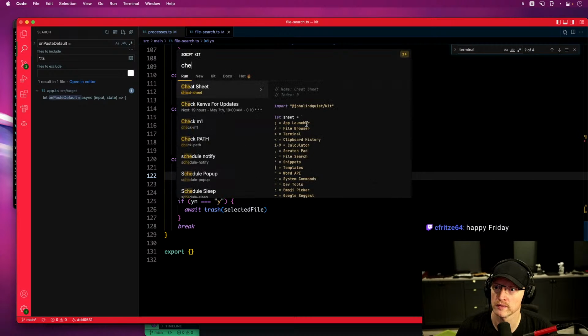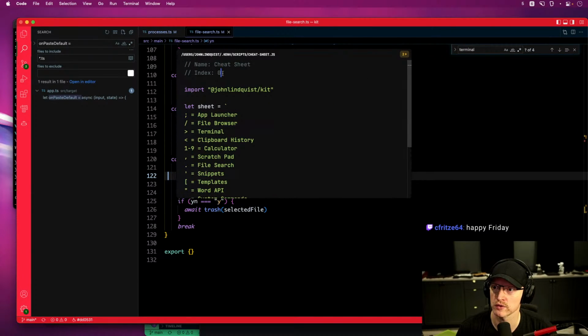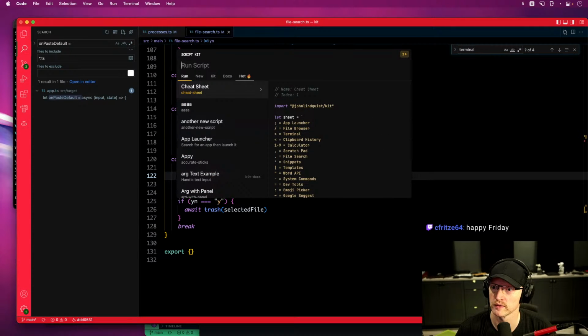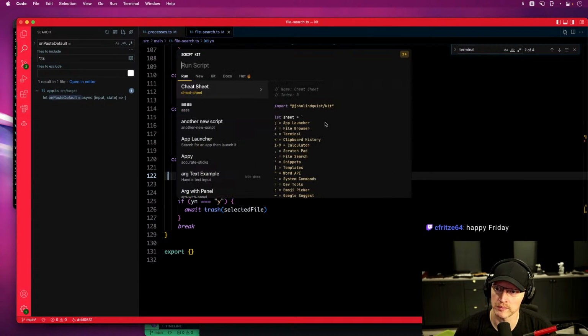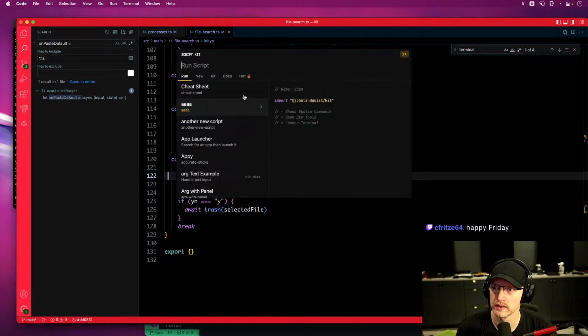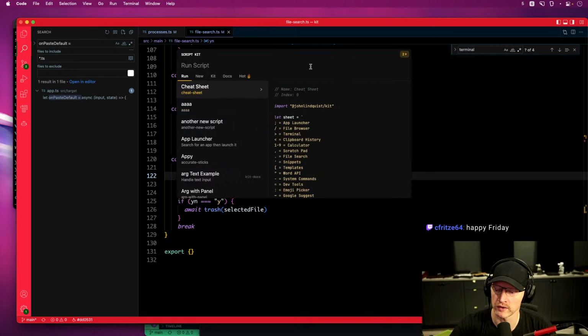So the first thing you see, I made it so that if you set a script to an index, it'll put it at that index regardless. This should work. If I put it at 1, it should be the second one. Or I guess it'll index it based on if other ones have indexes or indices. So since this is the only one with an index, it goes first. So I'll put the cheat sheet at the top, so it'll have like a list of things, just to help people understand everything that's there when they first open it.